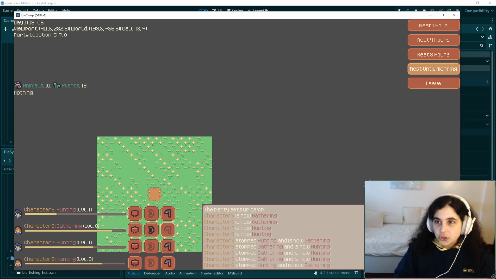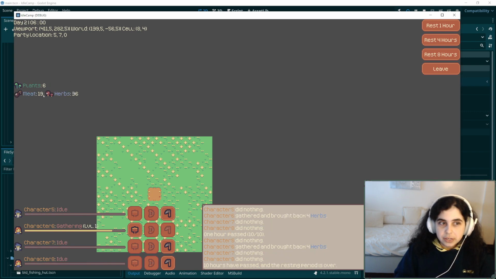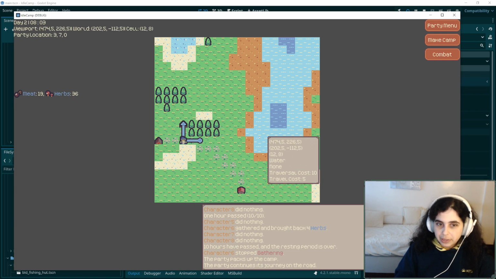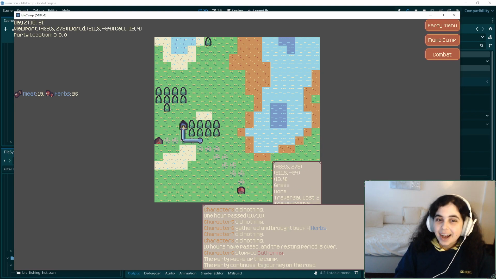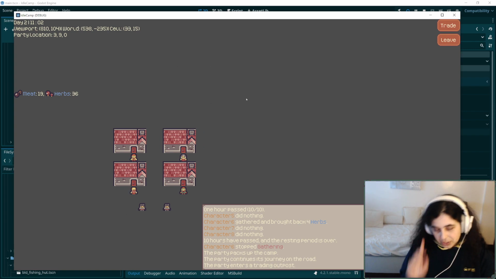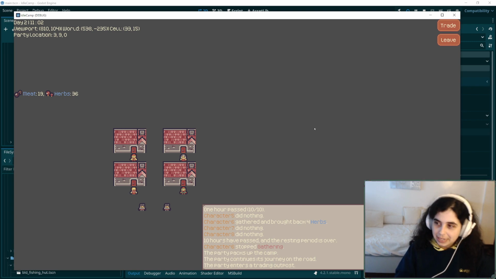And the idea is, as they idle on the hours to rest, they can gather resources. So we got 19 meat from all those animals, and we got 36 herbs during those whole hours that we've rested. And these are resources that you can actually use. So if you go over to our friendly neighbor, we can visit them. This is all still in progress, of course. This is supposed to be an animated city with all sorts of stuff, pretty much like the base, but we haven't gotten down to it yet.